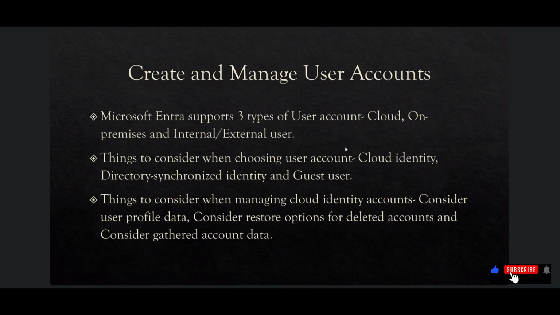There are three types of user accounts, based on the roles that we assign them: cloud, on premises, and internal and external users. Cloud is when we create the users on the portal. On premises is when we have already created users in our on-premises Windows Server Active Directory. And internal, external are guest users.